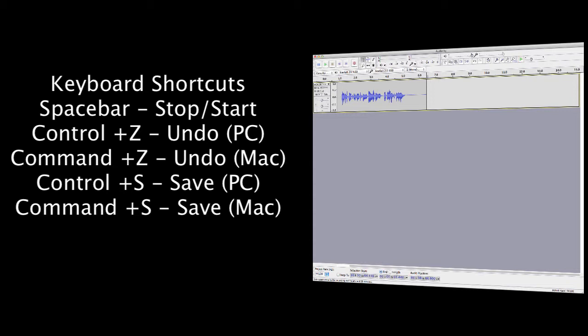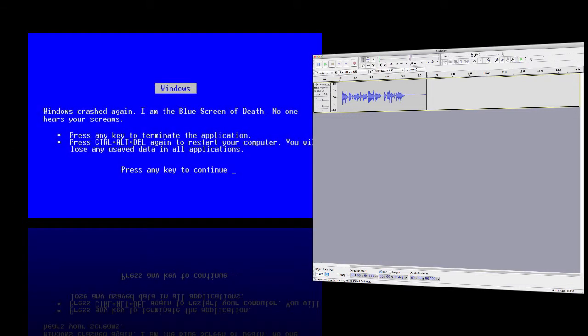Another important keyboard command to remember is Control-S or on a Mac, Command-S. This saves your audio and saves your work. In many cases, we do a long audio recording and our computer suddenly crashes. In these cases, we can lose minutes or sometimes hours of audio recording and editing. Getting into the habit of every other edit you do, hitting Command-S or Control-S means that if your computer goes down, you've not lost your audio and your work.